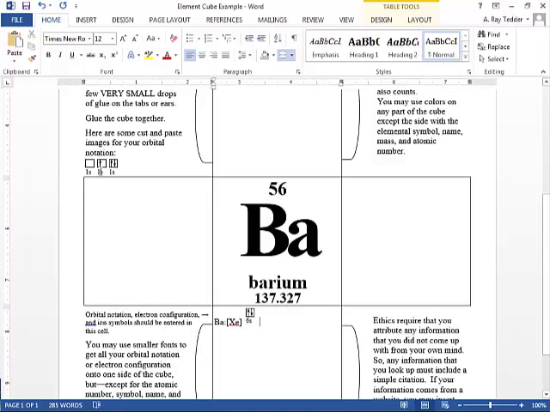Okay. So I know I'm doing barium, and that's completed for barium, but let's just say I had a D sublevel, okay, and I want to have 4 electrons in a D sublevel, okay. Let me show you how that works. I can get my mouse to work here. Where's my mouse? Can't see the mouse on my screen. There it is. I saw it for a second. There it is. All right.